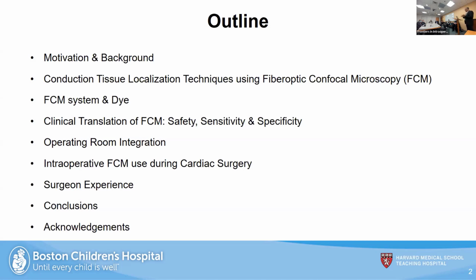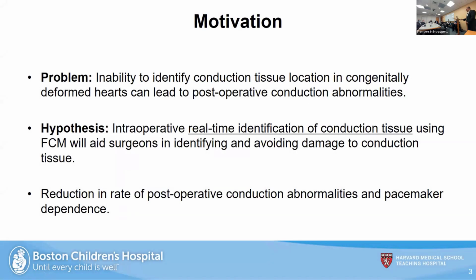Briefly, the problem that we are trying to address is the inability to identify conduction tissue location in congenitally deformed hearts, which is a leading cause of post-operative conduction abnormalities. We have hypothesized that real-time intraoperative identification of this conduction tissue using FCM will aid surgeons in avoiding these damages and reduce the rate of conduction abnormalities in the long term.